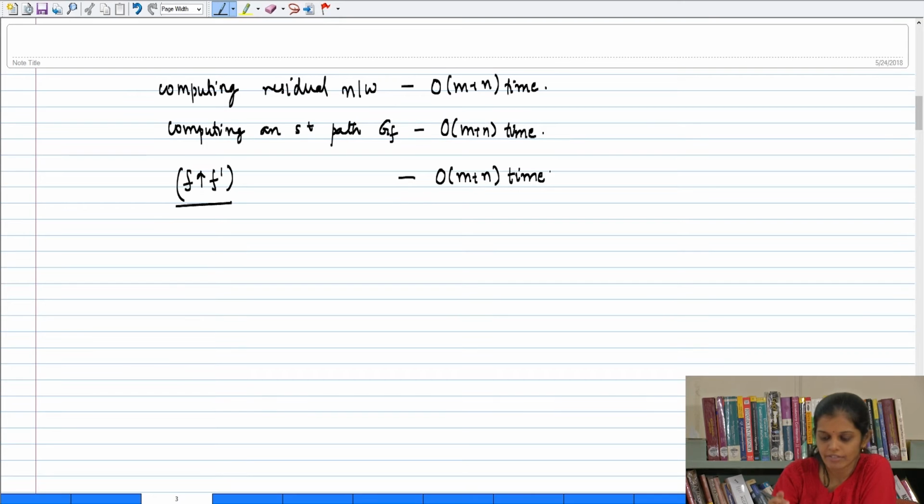So we have some linear amount of work done inside the loop. Now the question is, how long does this loop take? How many iterations are you going to take? This is the question. So how many iterations?